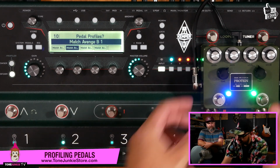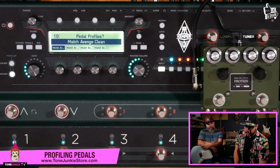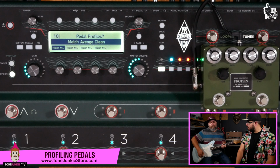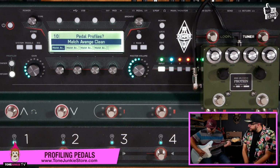Okay, let's just straight up try it. I'm going to turn the pedal off. Here's the clean by itself, just for reference, so they can hear what this sounds like with no pedals. No baked in, nothing. This is just a clean platform we're using.